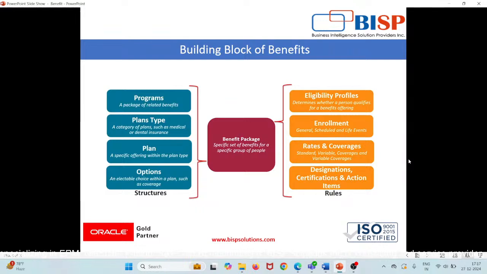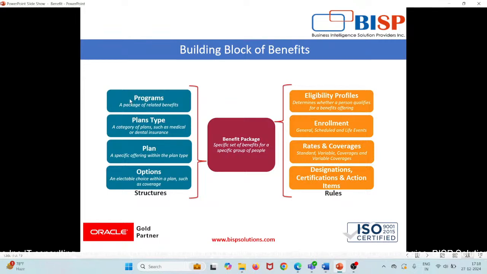Then there are designations, based on your designation, certification, if you have done certain certification, and action items. These are actually the rules which will define for which person your benefit is applicable. Who all are eligible for taking this benefit.